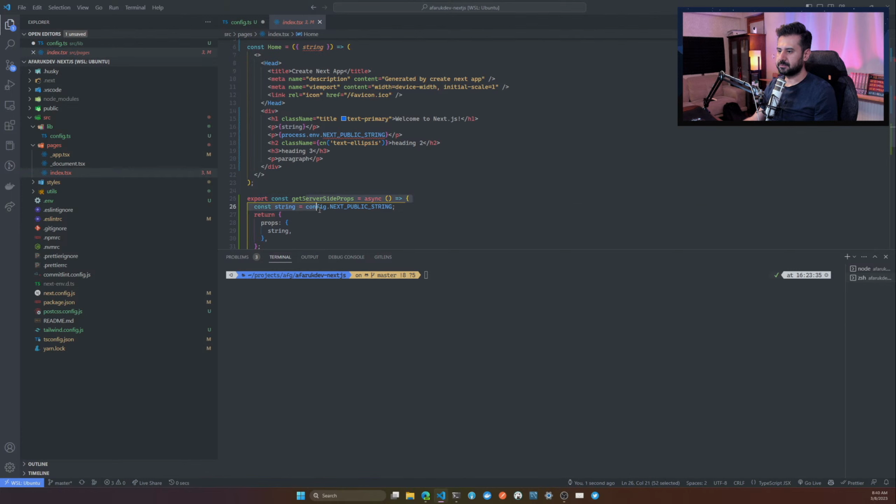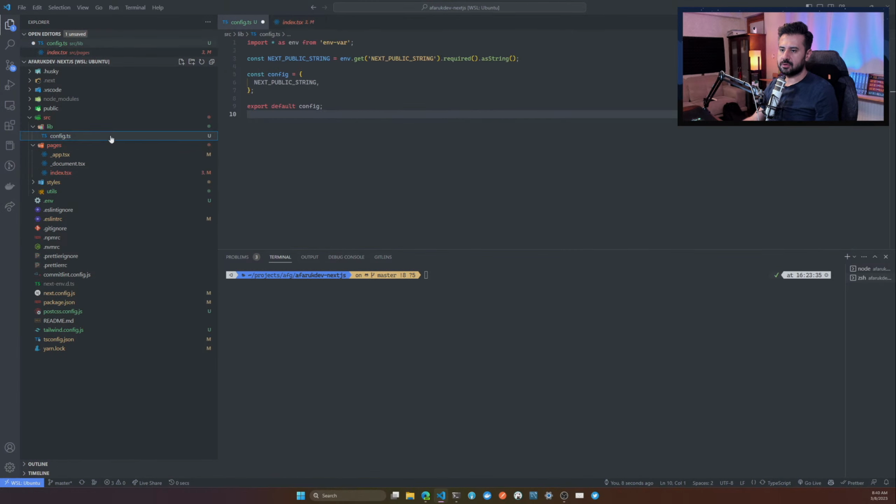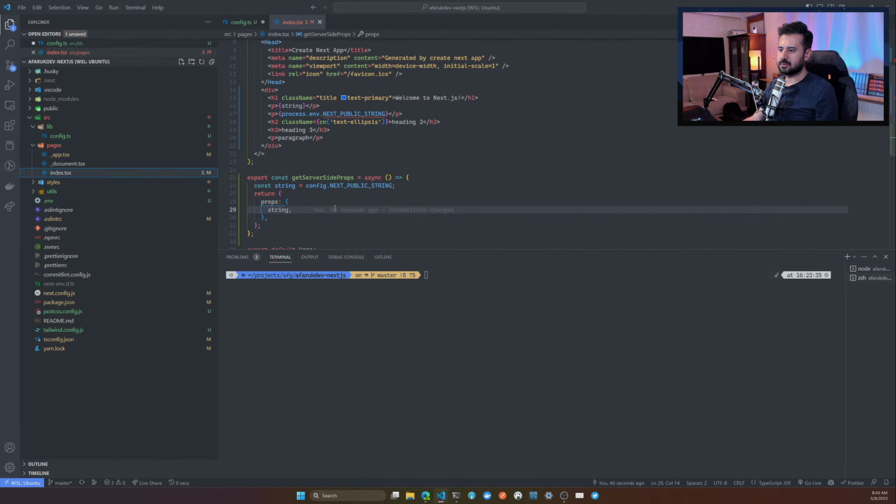So here, check this out. This was the problem. If you remember, on the initial building of the page, it was working because on the server side the page is rendered and env was there. But then this file, I think this is one of the tricks and beauties of Next.js, to be serving from this file, we need to get it in either server-side props or get static props method. We need to have it here.